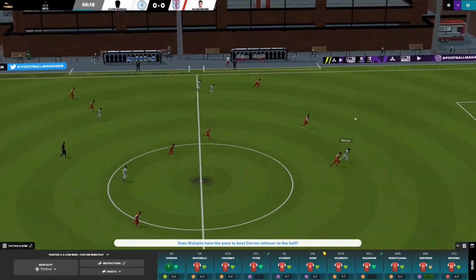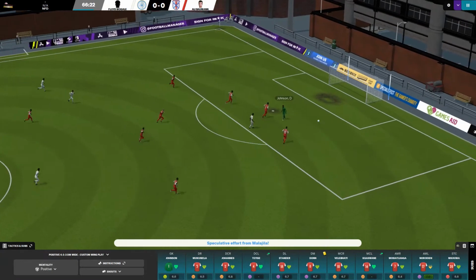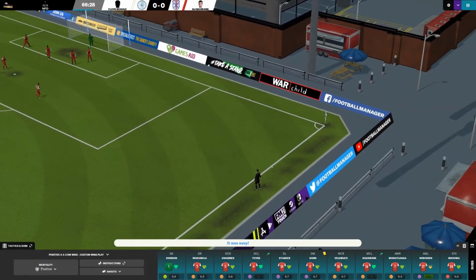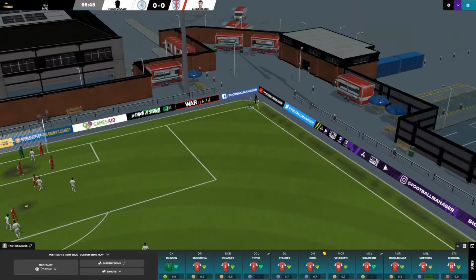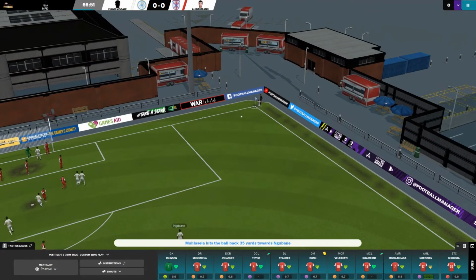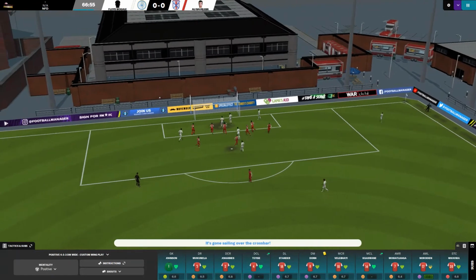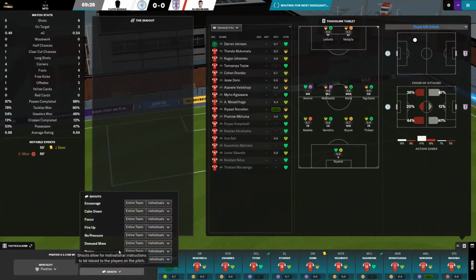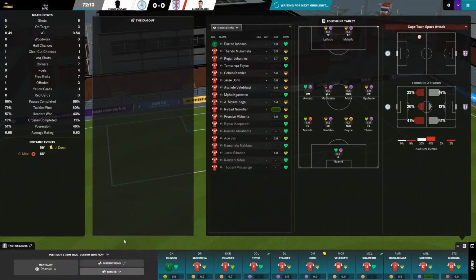Long ball over the top. Good chance for Malahila. And Johnson's made a good save. We could really do with doing better than this. We haven't really made any offensive chances yet. Had a couple of defensive chances we've dealt reasonably comfortably with. But for some reason, my team are a little bit nervous at the moment. So let's just demand a bit more from them and hope that will help.